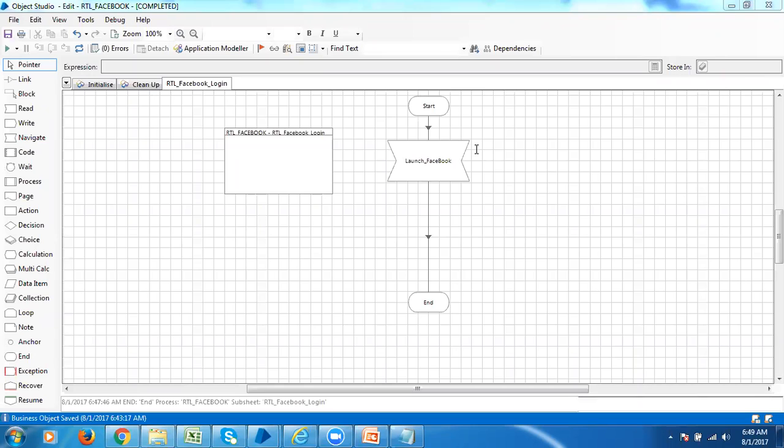If I forgot my password, what will I do at that time? Anand, I'm not clear which password it is. In the Facebook application, you also need to handle that. That's an exception, right? You decide how many times to attempt, and the system will try that many attempts. If it is still not working, then you have to raise an exception and contact someone else.